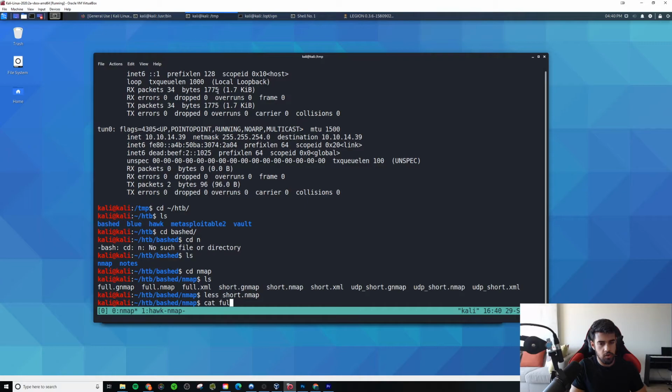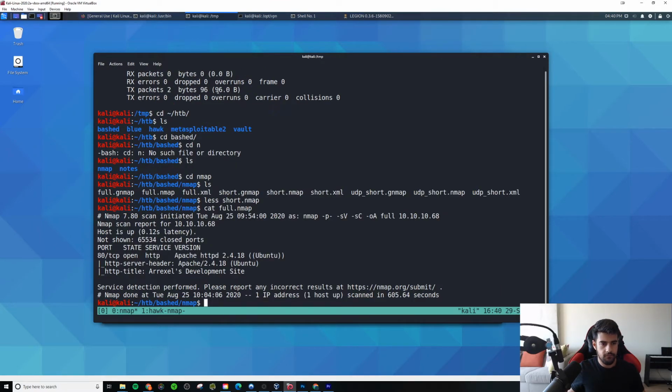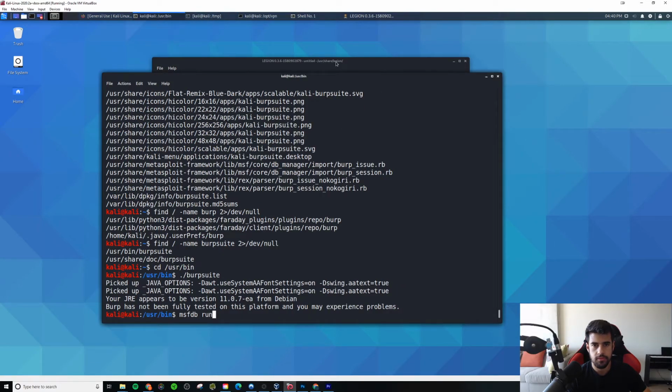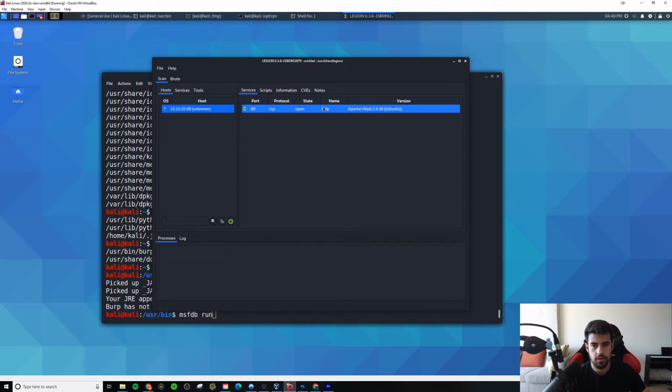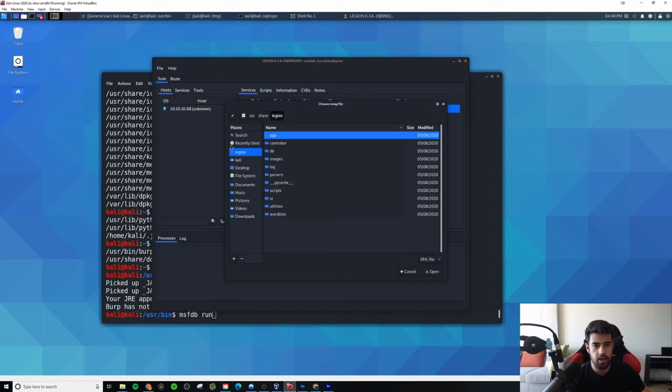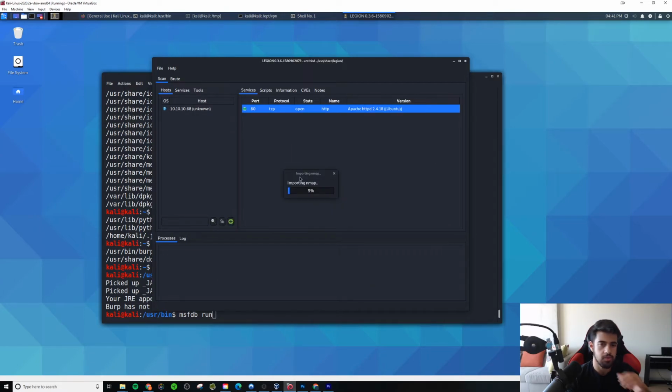Let's just see what this full file looks like. Okay, for this particular box, that was the only thing that was even open. So yeah, for this one, that was pretty much the only information. There wasn't really too much on this. Let's try to take a look at, say, some of these other boxes here. Okay, I didn't even run a full scan on this one.